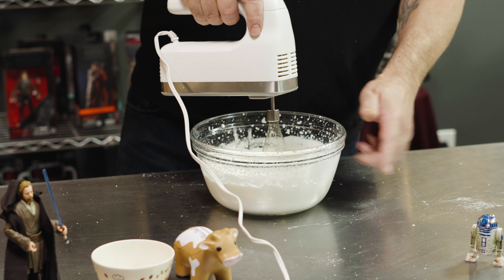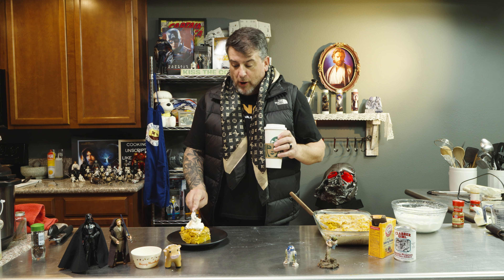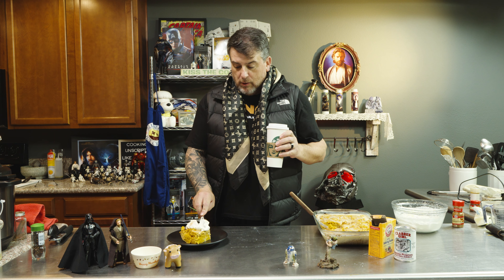There we go — perfect. Our tres leches is ready. We're going to cut this — oh, look at that! Go big or go home. You can see in the front where the milk is leaking out just slightly but not pouring out. Hit it with a little bit of whipped cream and a little bit of cinnamon, because you can't have pumpkin without cinnamon. There are no three better things than fall, pumpkin, and a Starbucks pumpkin spice latte.